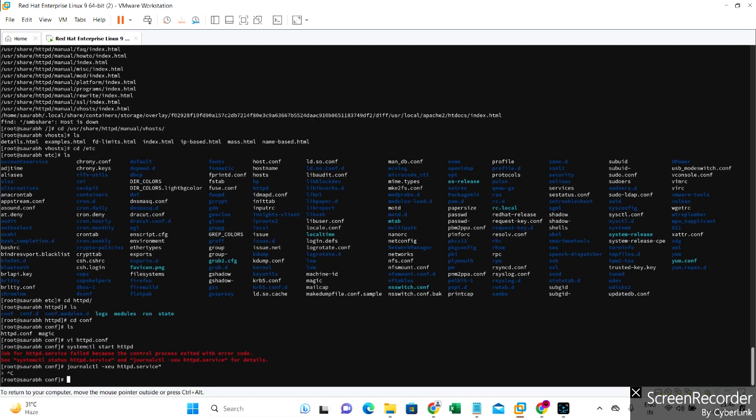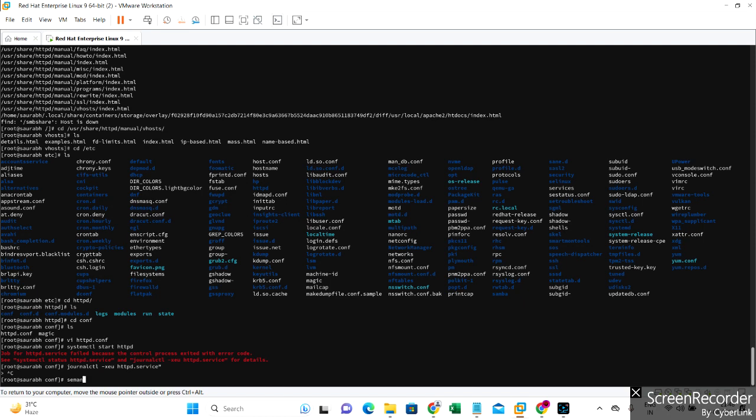Right now I am exiting because I know why I am facing this error. You can also confirm it from the SELinux log. So what we have to do is allow port 82 for Apache.